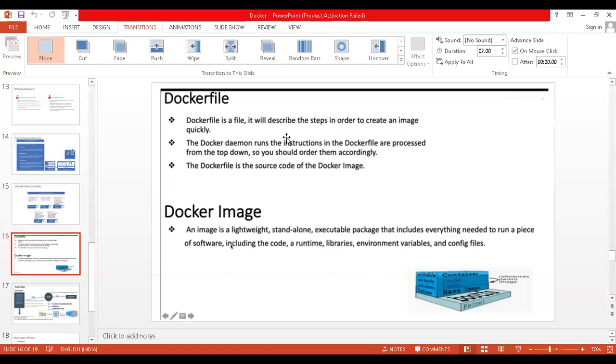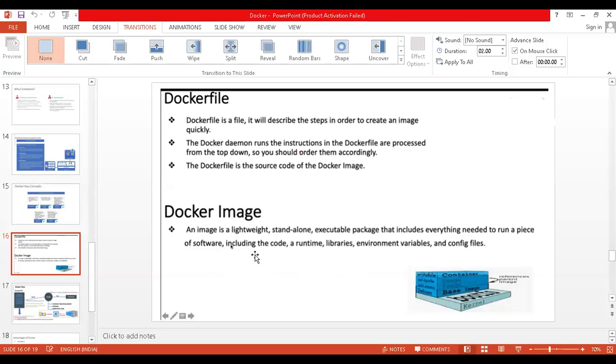By using this Dockerfile, I'm going to run the docker build command. After the build, I get this image. Inside the image, our application code, libraries, environment variables, and configuration are all built as one image. Earlier we got .war files and .jar files, right? Now I'm building everything in one package. Inside that package, what is available?